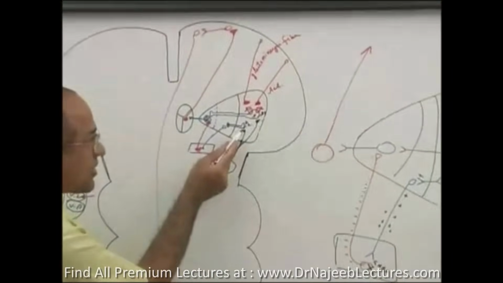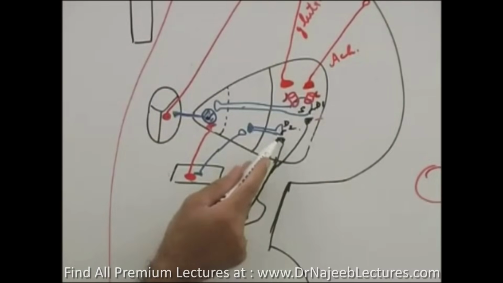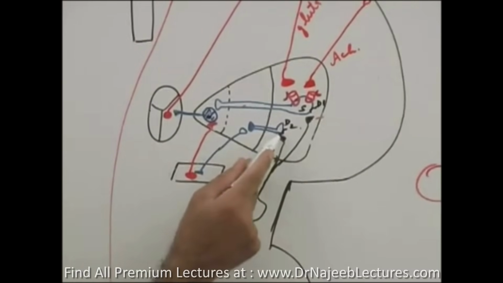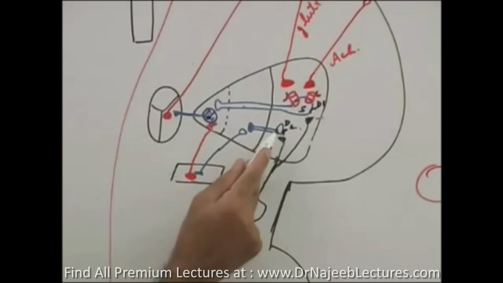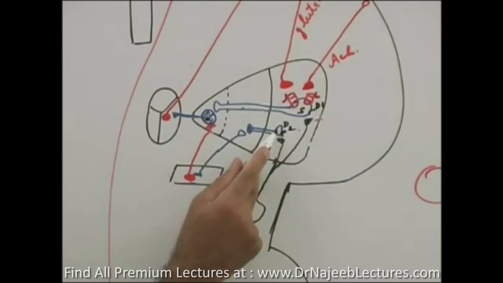Is it clear? Secondly, the nigrostriatal pathway is also connected to the indirect pathway. On the indirect pathway, it releases which substance? Dopamine. Dopamine acts here on D1 receptors or D2 receptors? D2 receptors. D2 receptors are coupled inside with G stimulatory or G inhibitory? They are coupled with G inhibitory.